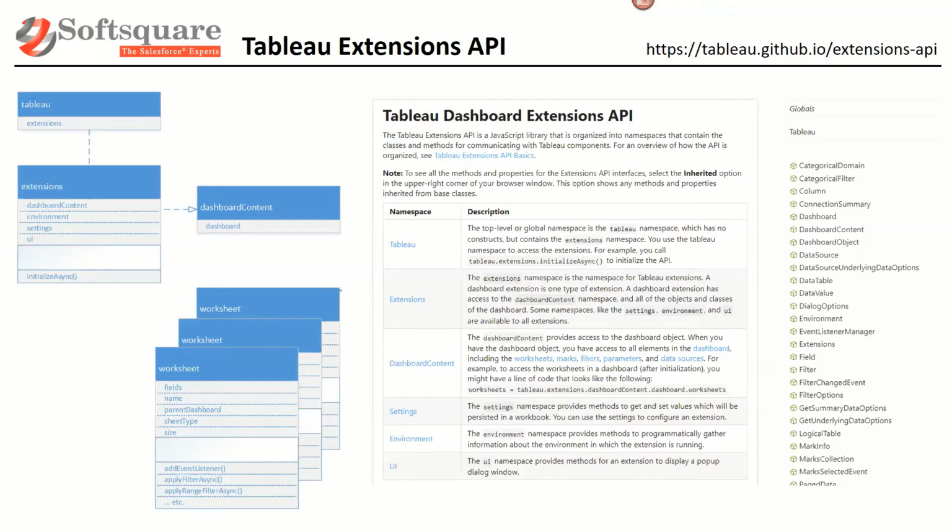So you can have extensions dot dashboard content dot worksheet, and you can keep adding those connectors, like you can see on the bottom here, where it says worksheet equals Tableau dot extensions dot dashboard content dot dashboard dot worksheets. So it goes through this inheritance with just a dot object, and that's what made JavaScript so famous: you can go into any namespace, do the dot, and essentially code from the middle.